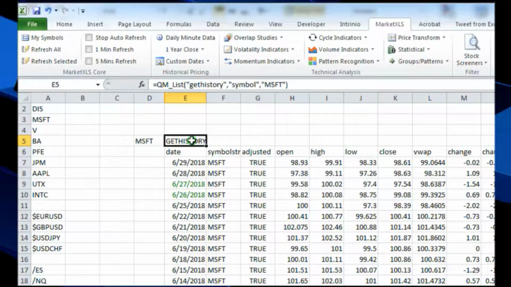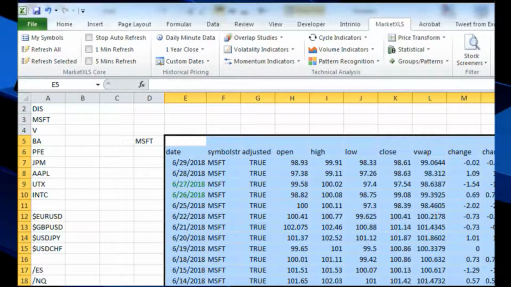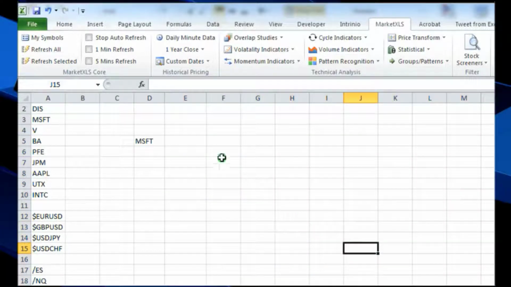Okay, but again, the list function is to bring up a complete data set. And in this case I used history. Now you can get into a little more detail and actually define dates, as with the interval function, for example. I'll just show that real quick. Let me just clear out all this. Let me clear out Microsoft also. Let's say I want to see all the open, high, low data points every 5 minutes.